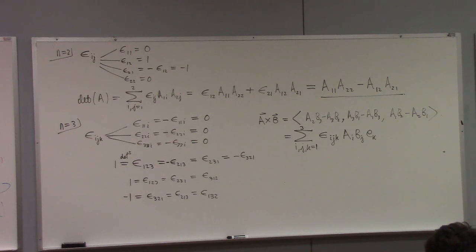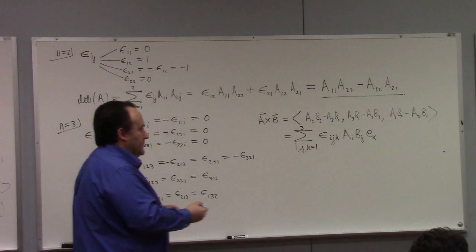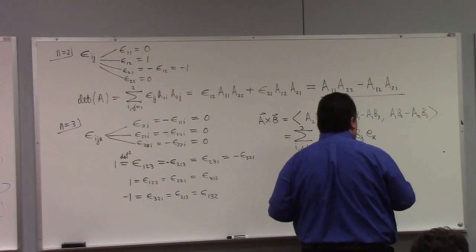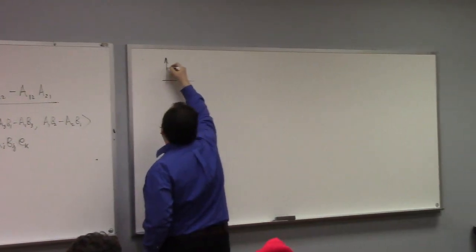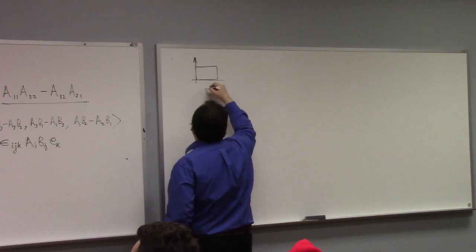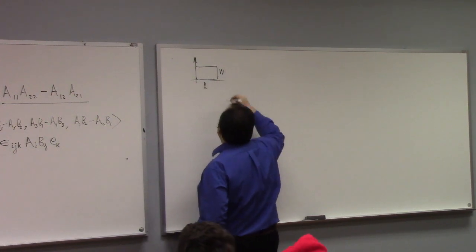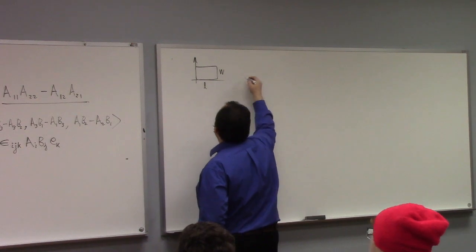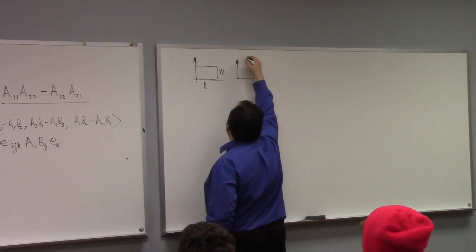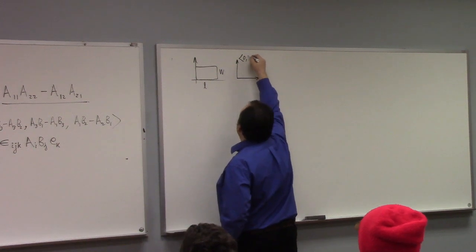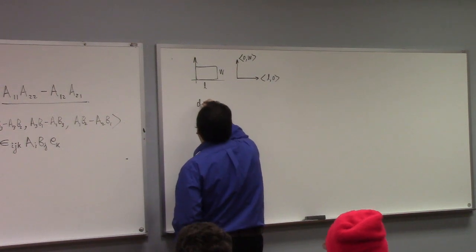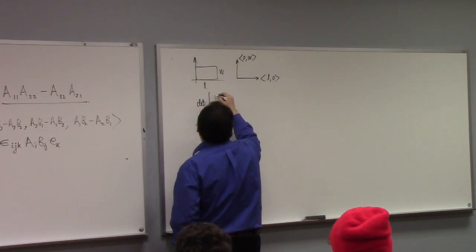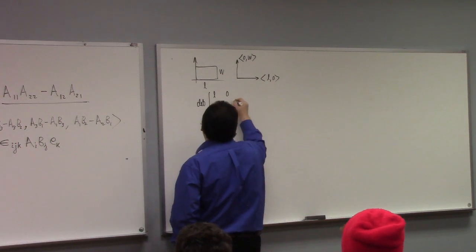Now, this is wonderful, but the natural question you guys are going to ask is, what is the determinant? The easiest thing to think about is 2 dimensions. You've got a square. Here's its length, here's its width. If you look at the vectors, you've got this guy and this guy. You could use these as characteristic vectors, like 0, w and L, 0. What happens when you take the determinant of L, 0 and 0, w? What do you get?